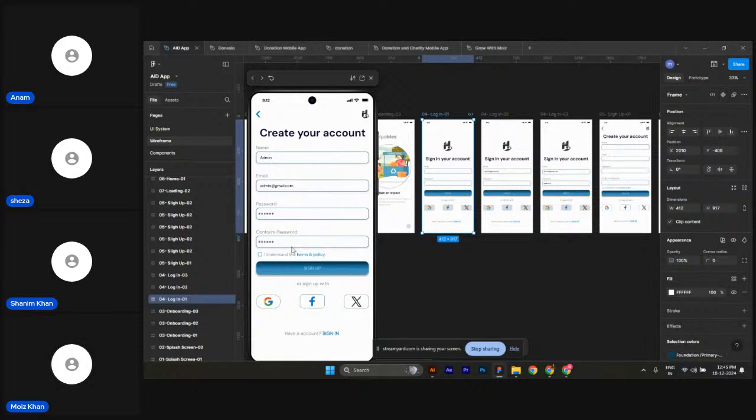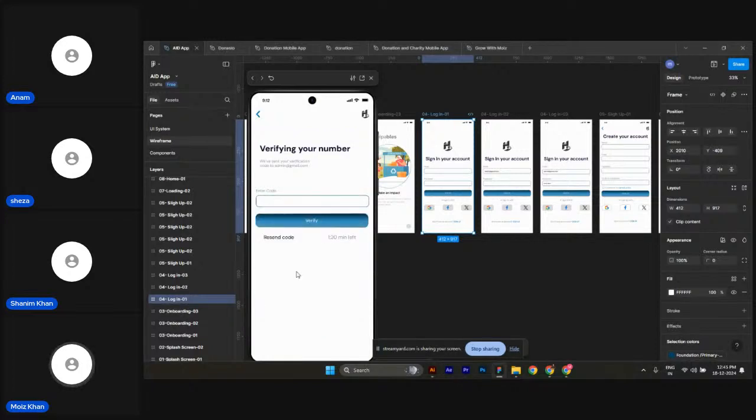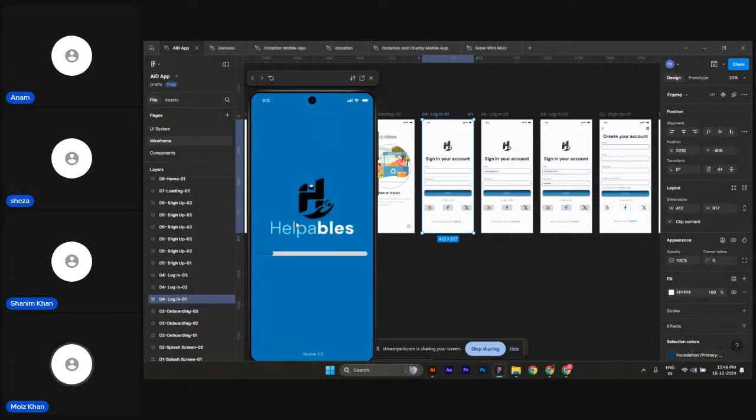Then he has to click on the checkbox for the privacy policy, and once the person clicks on sign up, he will receive a code on his email address. The person should enter the code and then click on verify so that the person can log in.